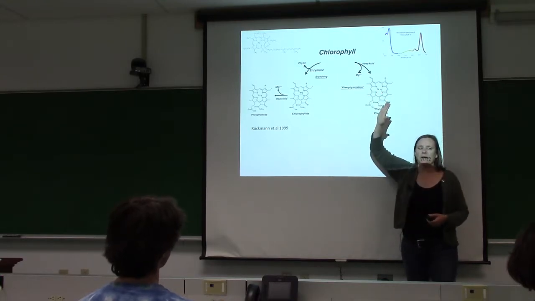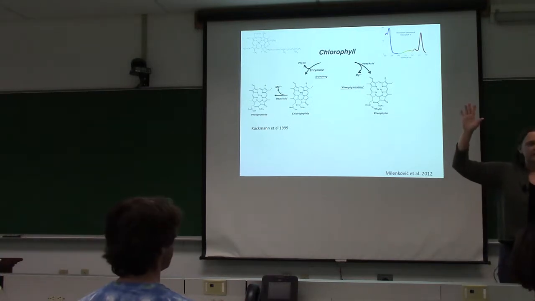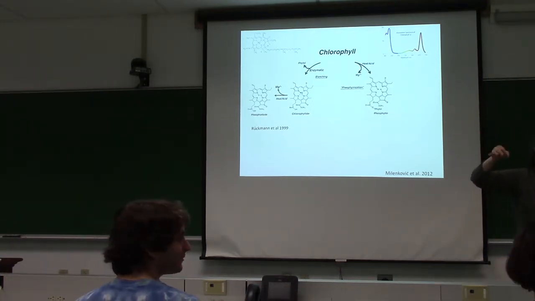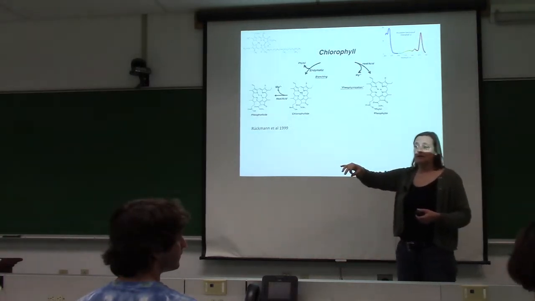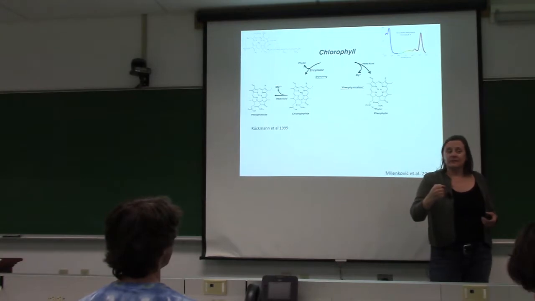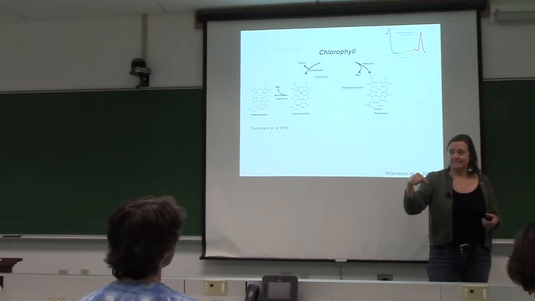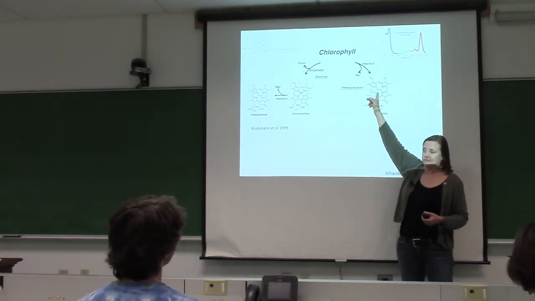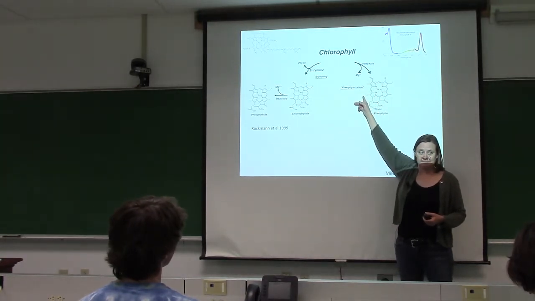Okay, how many people have ever done the extractive chlorophyll technique? Where you filter water? Oh my gosh, a couple people. Right? You filter water, you put it on a filter pad, you put the filter pad in acetone, and then you measure it on a fluorometer, and then you add a little acid, and then you measure it again. This is what you're doing. Okay? You're pulling the magnesium out of that ring structure.